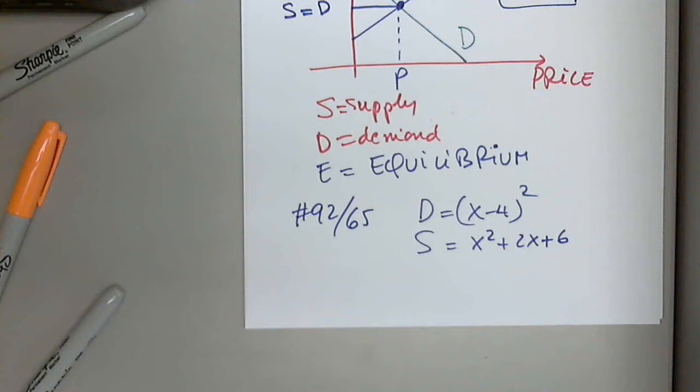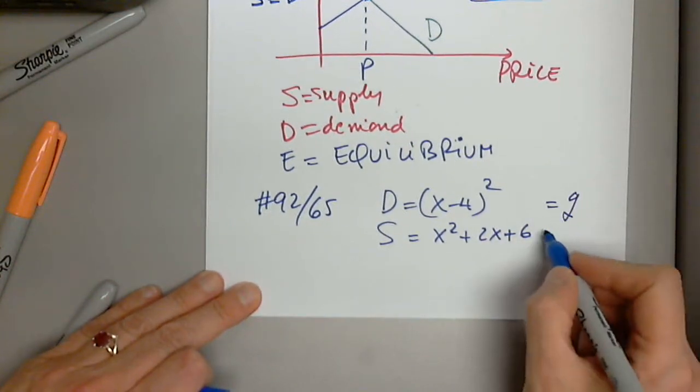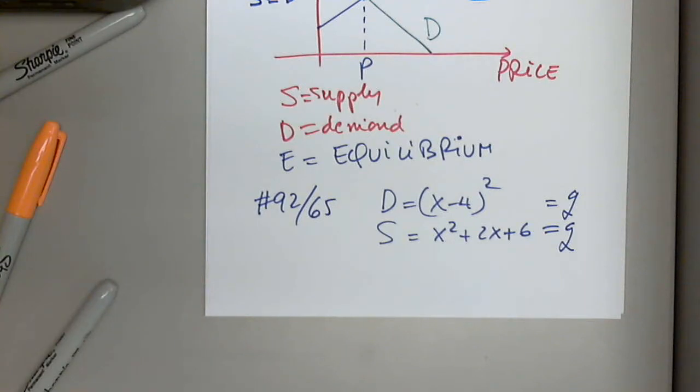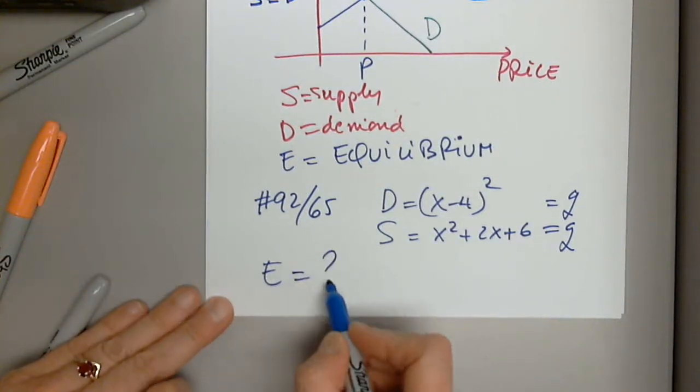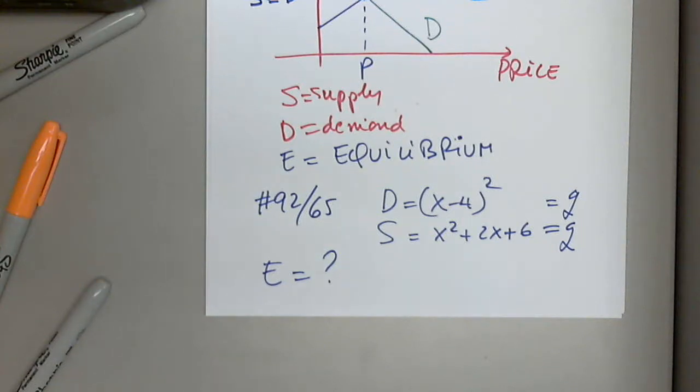Try to get used to the fact that their book also denotes both of them by Q, which is fine. So another way is Q and Q, like Y and Y. The function is this, and another function is this. So we're asked to find the equilibrium point. Because we're asked to find the equilibrium point, we will have to determine the x and the y coordinates. So what do you think we should do?